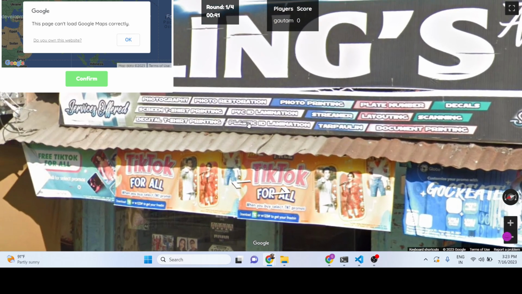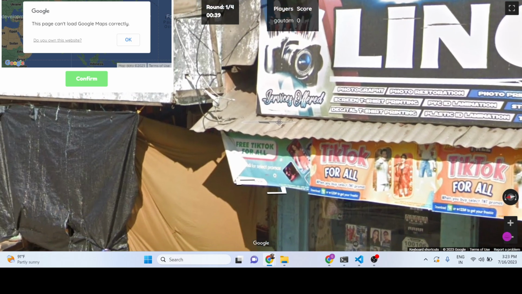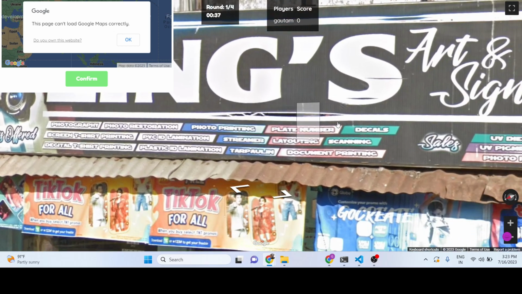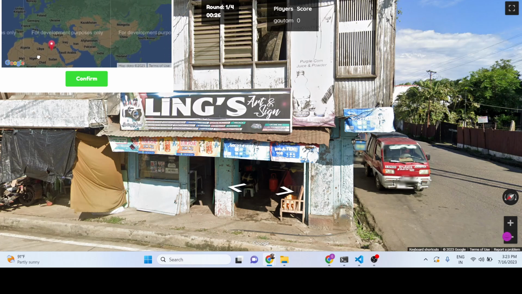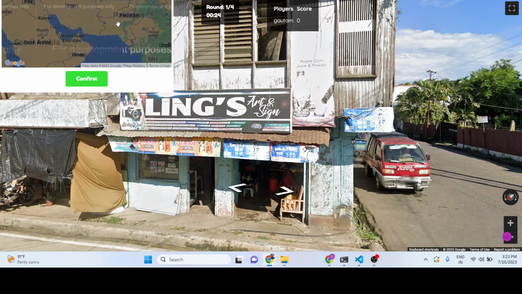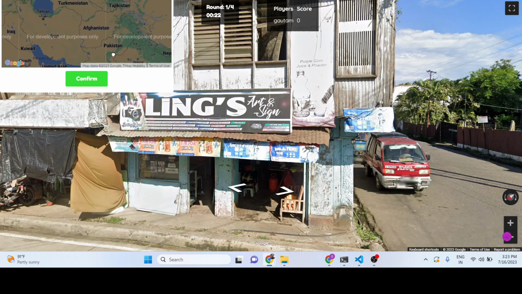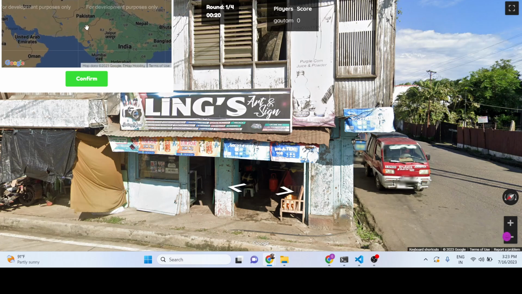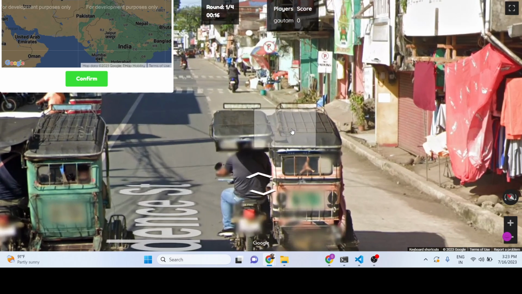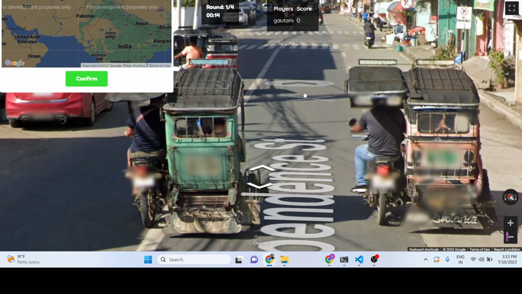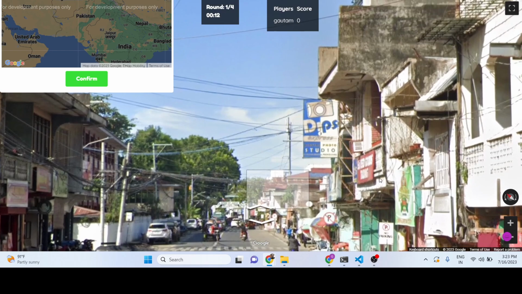You can get an idea by looking at the shop number, shop language as well, which if you want to do, you need to tap on the button here on the map. If you see, wherever this location is, you need to tap on the Google map which is displaying here. So you need to correctly guess which location this is in Asia. You can just tap on this, just zoom with your mouse here like this.